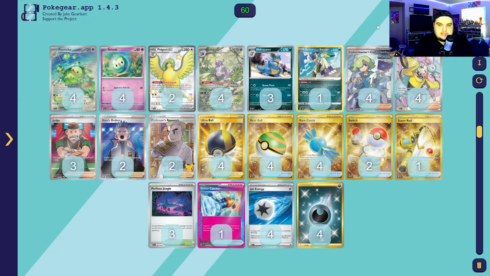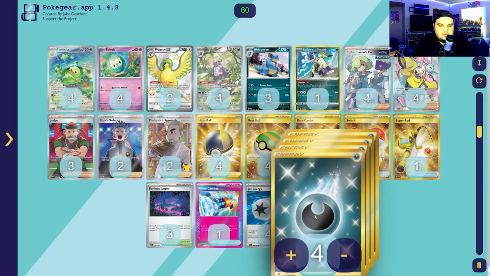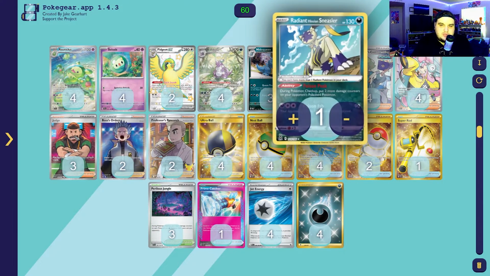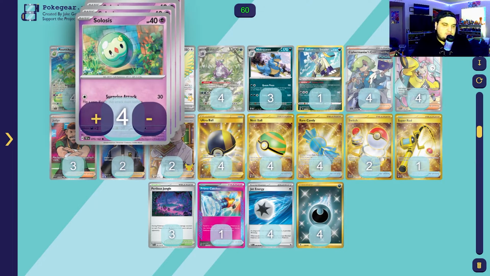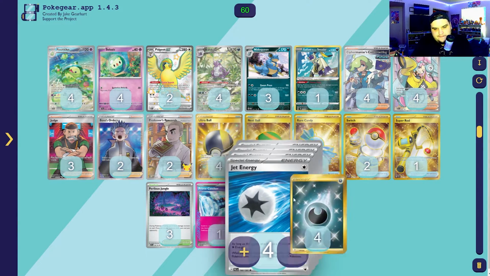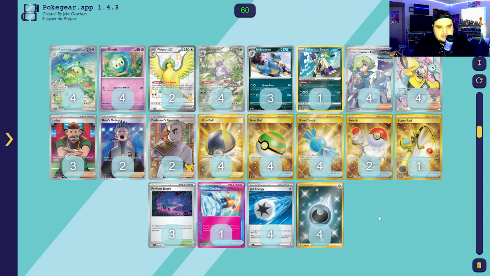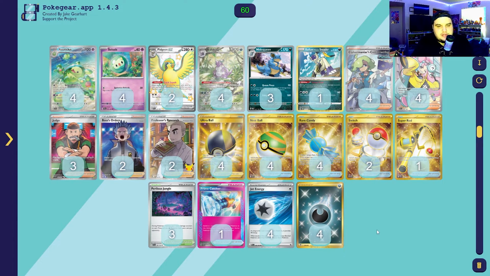So the Nidoqueen is decent in certain aspects, which is why we are still playing some amount of energies. We're only playing 4 Dark and 4 Jet. The logic behind the Jet energies is just in case we somehow start Radiant Sneasler and we need to pivot into Solosis. These probably could be Jet energy or Gift energies if you wanted. Or you could just play 8 Darks. But yeah, you don't really need a ton of energies, and you don't need a specific kind of energy, so you really have a lot of leeway on what you want to do there.